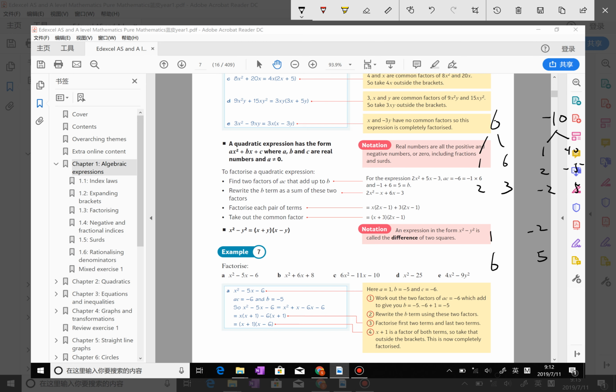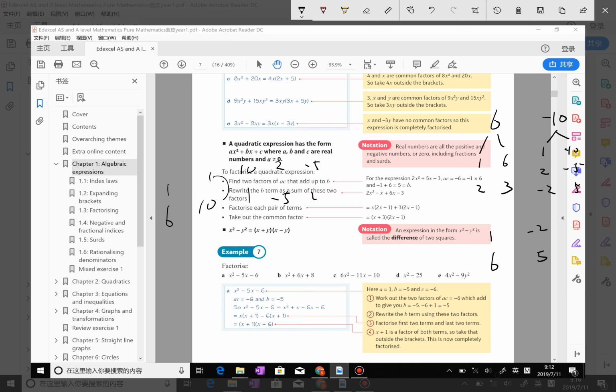You want to know how do I know this? Because I have already practiced enough to understand. For you guys, you could try each. You first try 1, 6 and then 1, 10, or maybe you reverse 10, 1. Not possible, right? And then you try 2, negative 5, still not possible. Negative 5, 2, not possible, right?